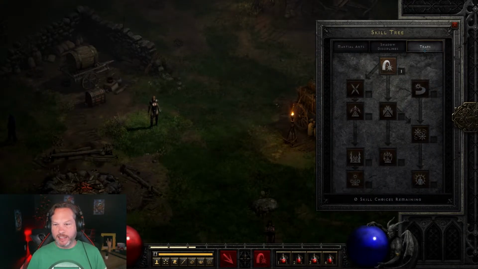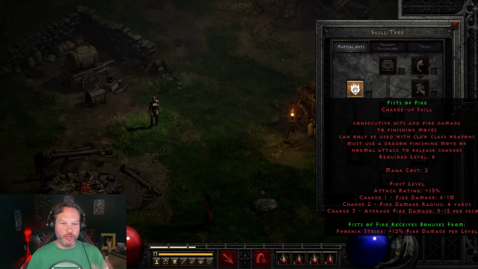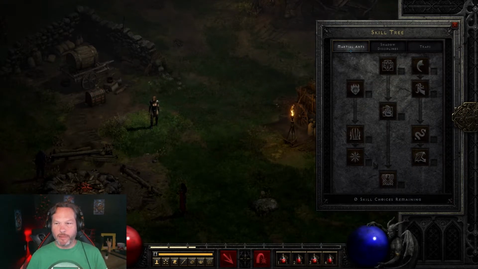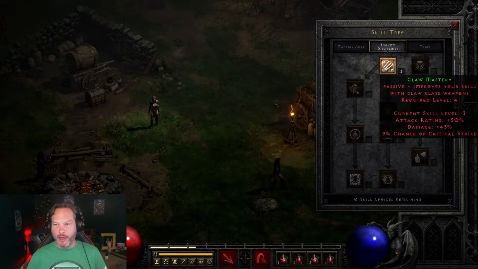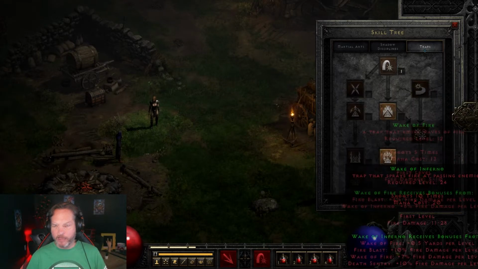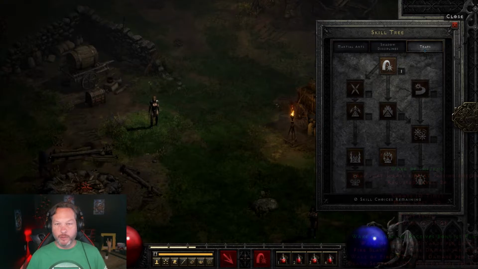Then we have the Assassin. The Assassin has also 3 skill trees. Martial Arts is where you have finishing moves: when you just attack, and then on your third attack you do something special. It's all about fighting. Then you have the Shadow Disciplines, which are mostly focused around a special weapon called a claw. And then you have traps, like little grenades, traps on the ground that you can lay for creatures to walk into. So that is her kit.